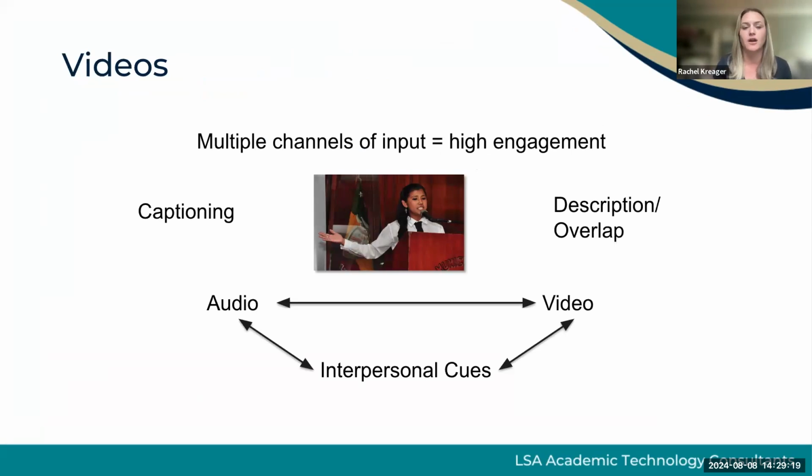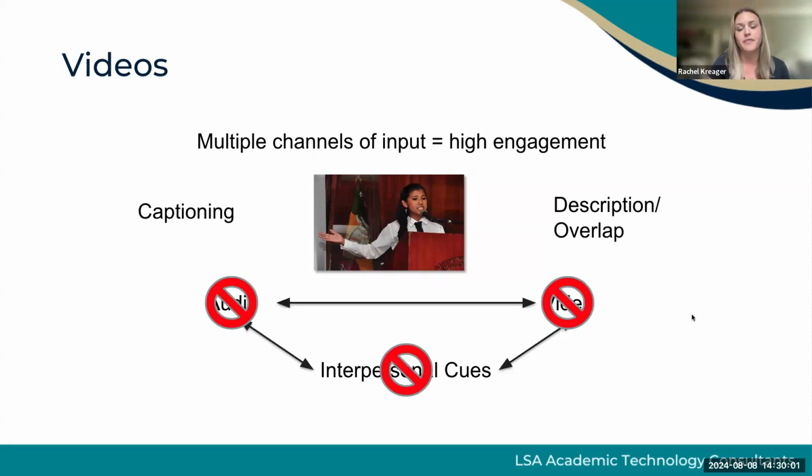And video clips are a staple of online learning, both as an engaging form of instructor presence in an online course, like your Canvas course, and as the medium of your course material. Video engages learners both visually and audibly and provides a lot of interpersonal cues that text alone cannot provide. So on the flip side of that, if a student has difficulty with one or the other of those input channels, they start to lose a lot of the video content.